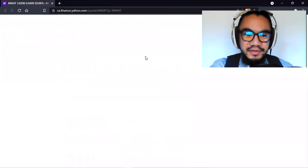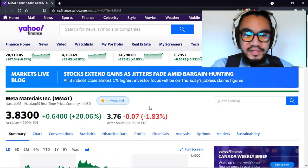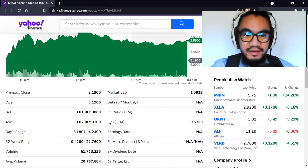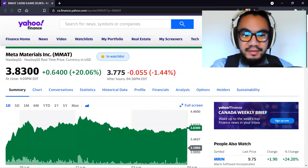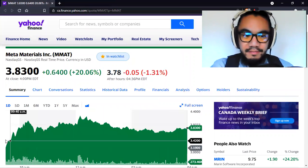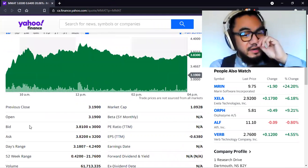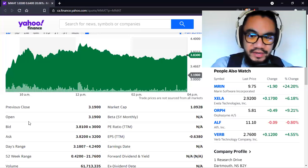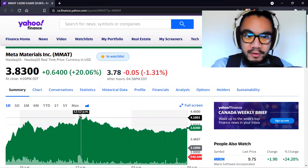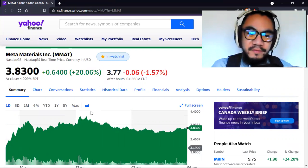Okay, Metamaterials. This is the main event. They're up 20%, 64 cents today. So they were between 318, which is a steal, up to 424. So people made a lot of money today off the stock if they bought at that price 318 and then they sold at 424. However, that's still short-sighted. We're not done yet. This is going again up to $10, $20. It's going to double figures in any case, at least $10 and probably $20 and up in the next 6 months. So just stick with it, folks.